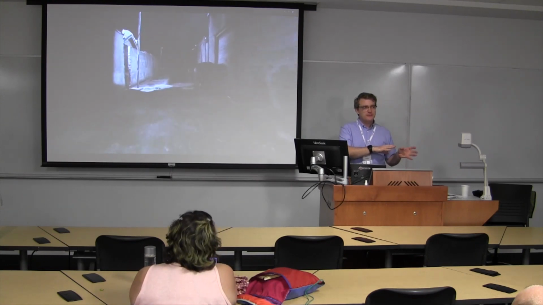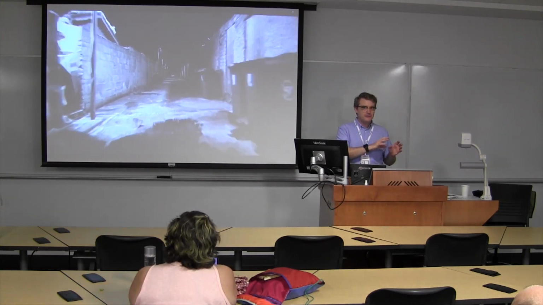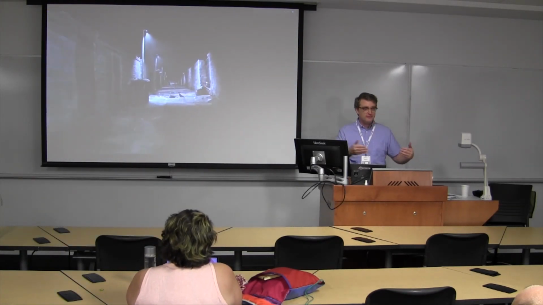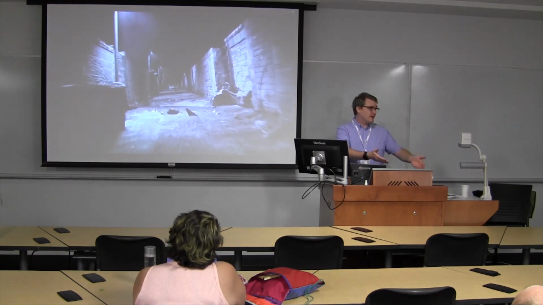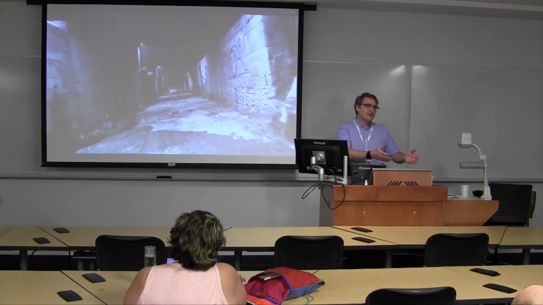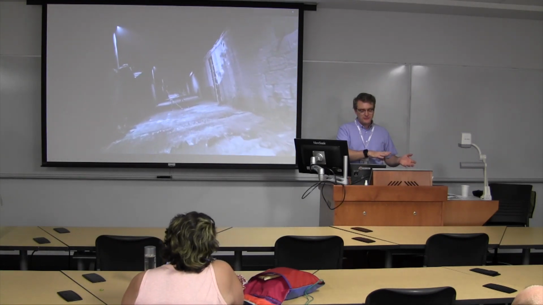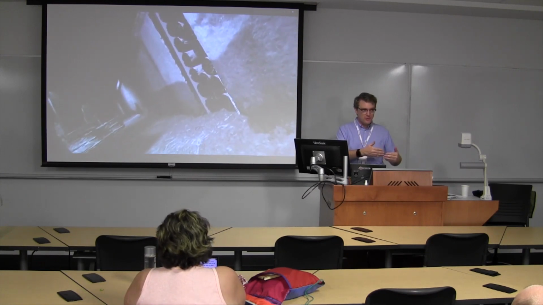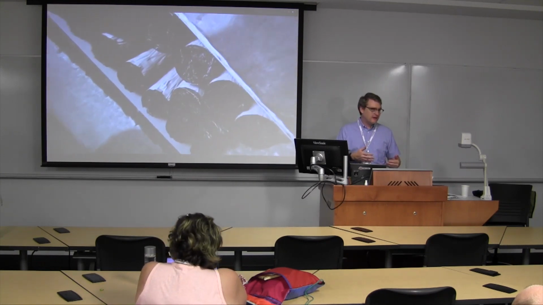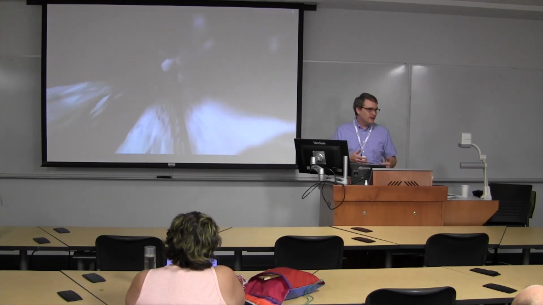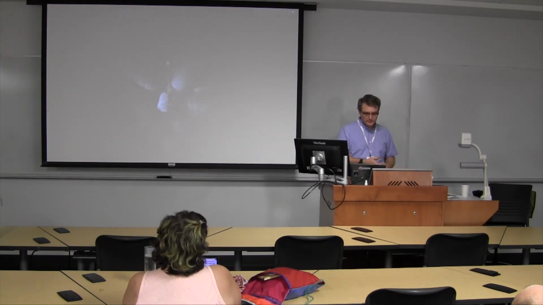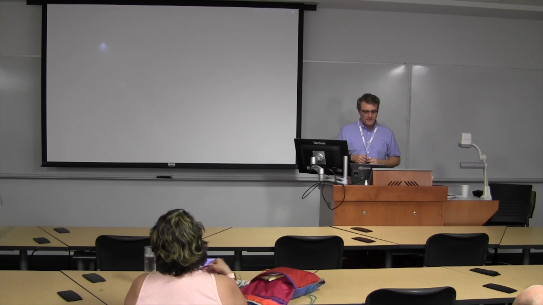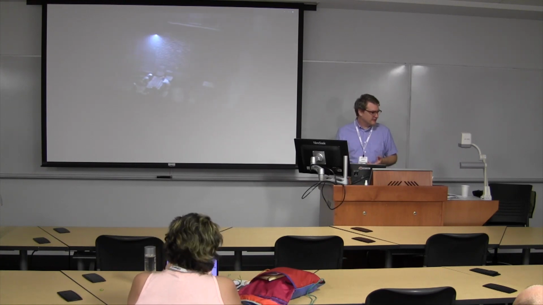There's the EEVEE render engine, which is kind of like a Unity render engine. It's a real-time render engine that's good for just visualizing everything. At first it was a scratch render, but it became very powerful, and now you can actually render things with it. It doesn't handle caustics quite as well, but this was all rendered with that. So the frames were only about 5 to 10 seconds to render, even on a laptop. If you have a powerful machine, it would be real time. For building and doing a playthrough, you can do all that in real time. Cycles is a lot slower, but getting increasingly fast.